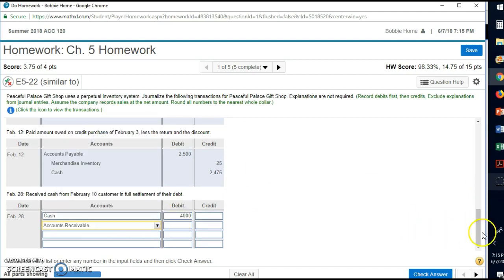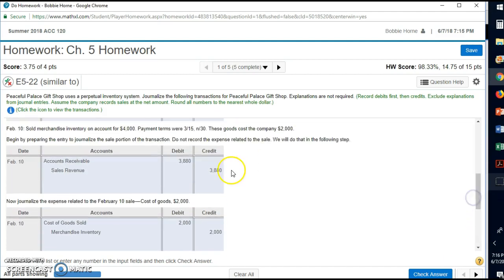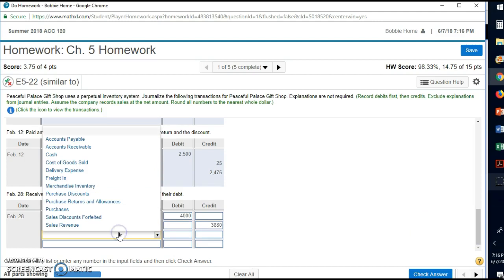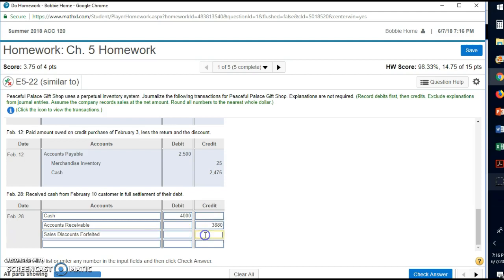But their accounts receivable was recorded at the discounted price, which is $38.80. So we take all of that off, but we have to make the debit and credit balance. So we would credit sales discounts forfeited. This is only a seller account. You wouldn't do this as a buyer, but if you're selling something and the buyer does not pay within the discounted period, then at the end you make an adjustment. So I think that's going to be $120.